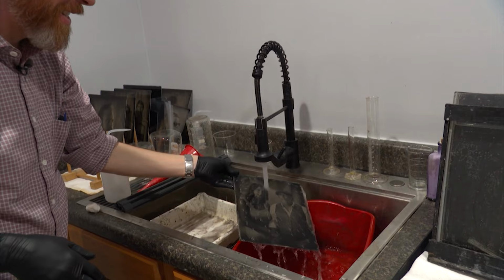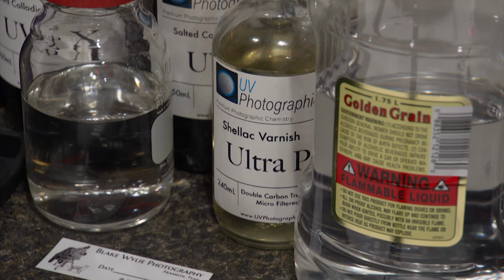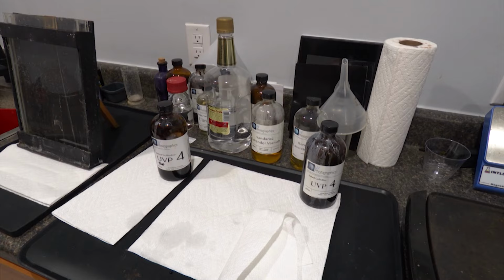Finally, it's off to the darkroom for developing, fixing, and varnishing the plate. And at last, the couple's vintage Tintype photo is good to go. For the people that come in, I really try to make it an immersive experience. So they get to see the process. I walk them through, tell them about the history. I get to show them. They get to smell everything as well. The chemicals, and I'll have people come in, and they're like, this smells like my high school darkroom, you know? When they were still doing darkrooms in high schools and colleges.